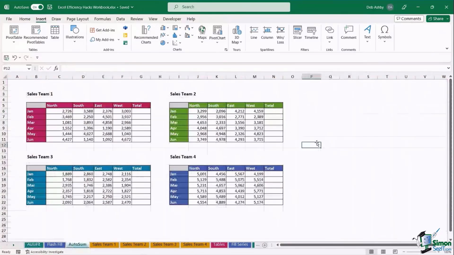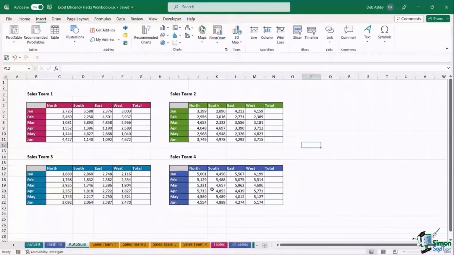Now, again, this is a little tip that you might know, you might not. But I see people doing this. Some people sort of do this half right. Other people don't know about this at all. So this is a keyboard shortcut to just very quickly sum things on a worksheet. Now, it might be that you know what this keyboard shortcut is, but do you know that you can use it just to sum multiple items from multiple tables?